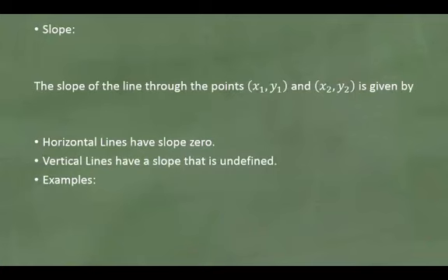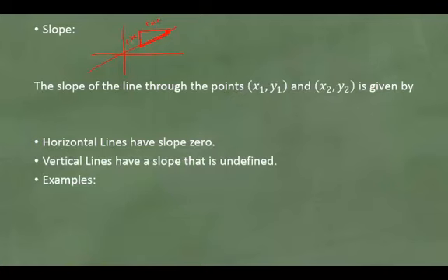The slope. The slope of a line is just the rise over the run. So if we were to look at the graph of any line, the slope between any 2 points is how far it goes up and then how much it goes over. Right? Just like you would think, that's this slope right here. How far does it go up and how far does it go over? Okay. We sometimes say that's rise over the run.